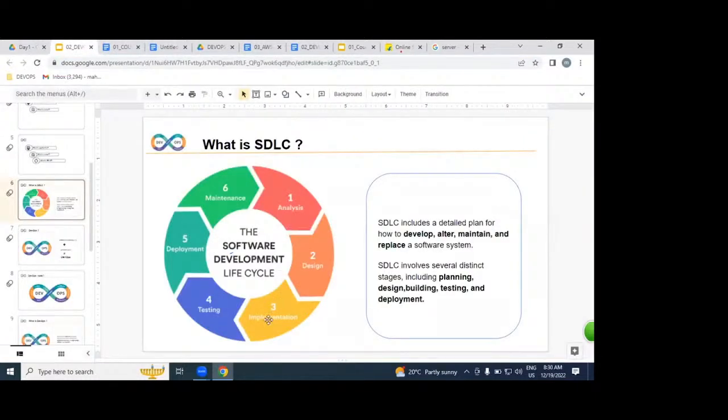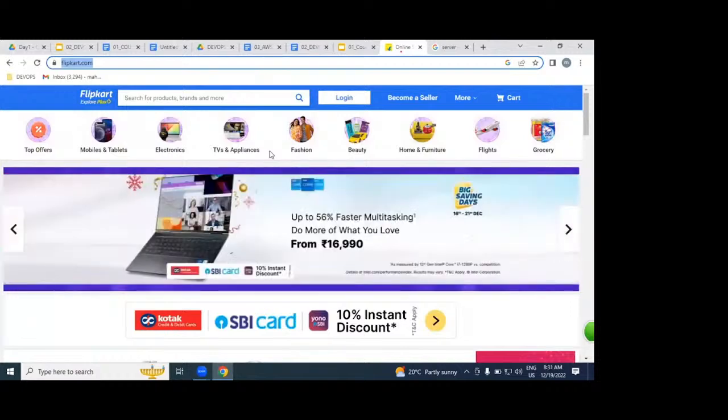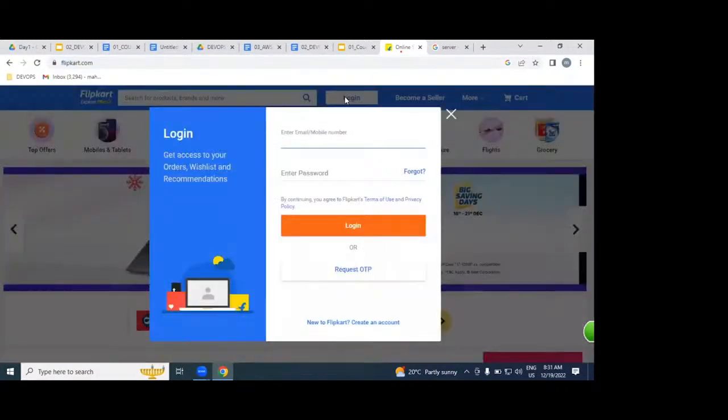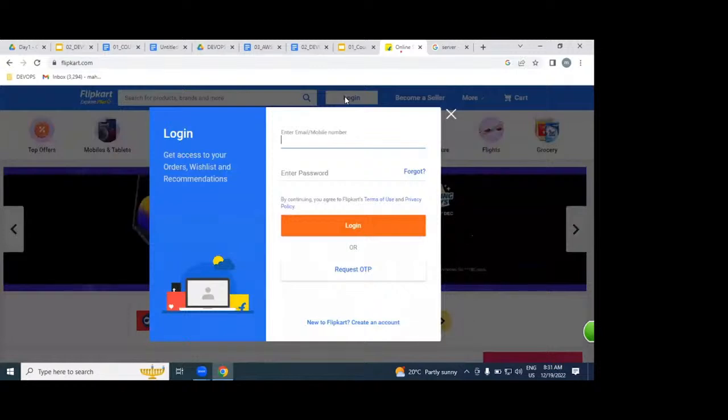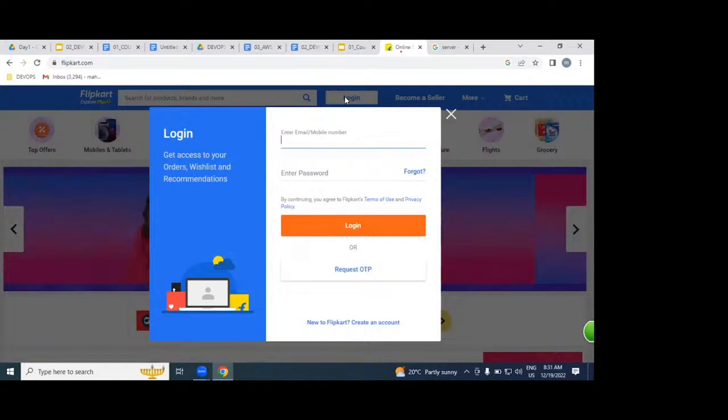What is the first stage, guys, please? Analysis. Analysis is nothing but gathering information from the client. Who is the client here? Flipkart. What exactly is this business? What is required: how exactly the login page, how exactly the registration page, what is the payment gateway, what is the search page, how exactly tracking the customer. Each and every piece of information will be gathered from the client.